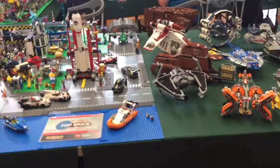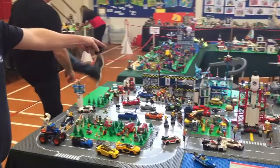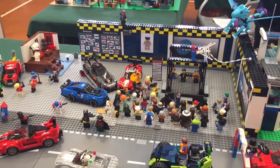Now we move on to Top Brick, which is also Top Gear in LEGO. This is Lisa's display. She's put together a Top Brick scene reminiscent of the Top Gear TV show. You can see them sitting there in the background with the audience. They have a challenge every TV show of who can drive a lap the fastest, so she's got all of the people with their score times. It's quite impressive.